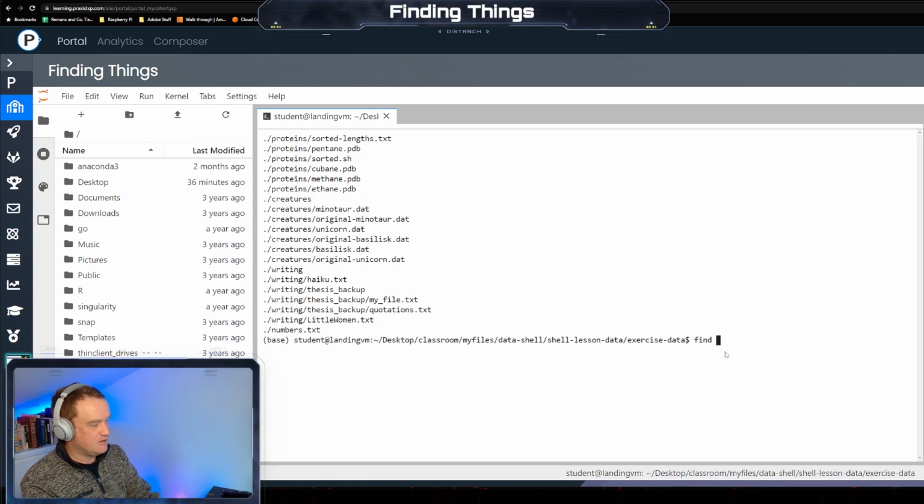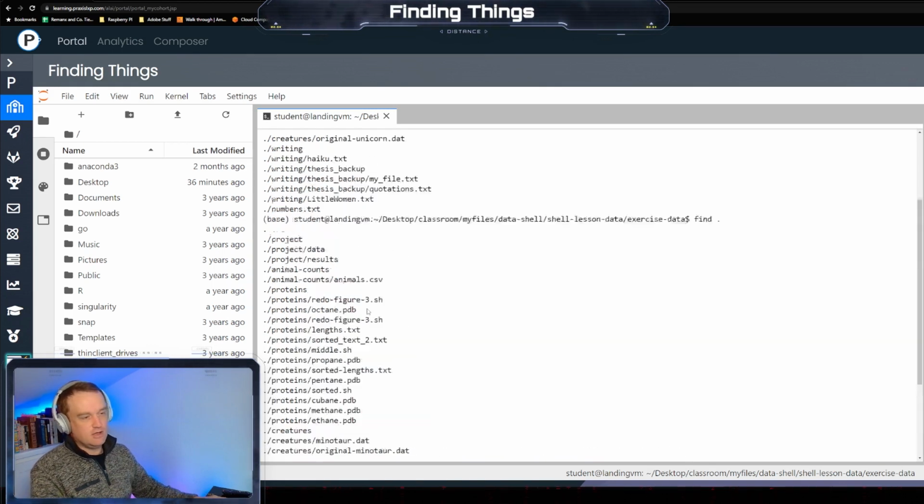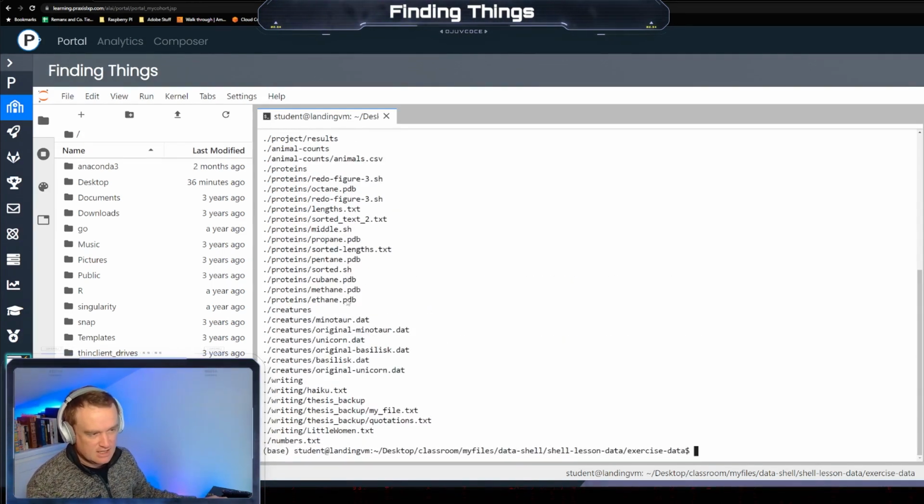So with find dot, remember the dot just means the current working directory. What find does is it searches for files. So grep looks for words within files, and find looks for file names. The output of find is the name of every file and directory under the current working directory.